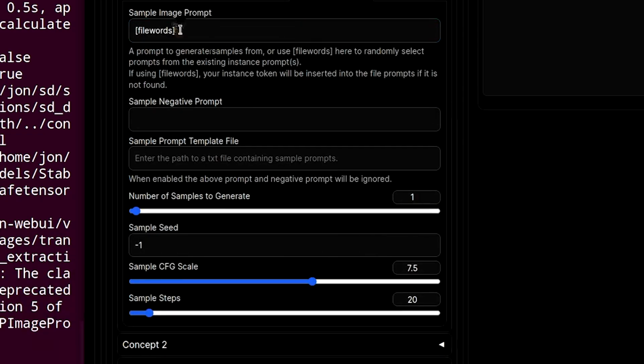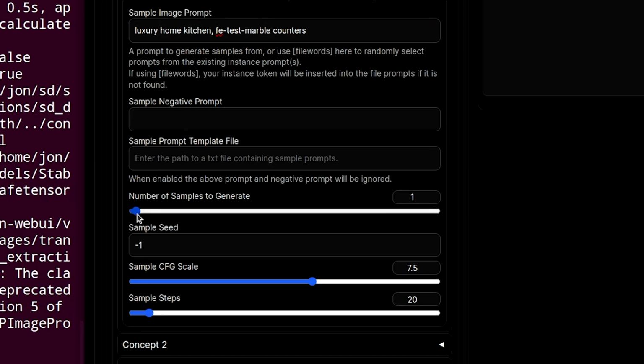Sample image prompts. This is something that at the end, when you want it to generate an image with your prompt in it, this is how you do it. Luxury kitchen, luxury home kitchen, FE test marble counters. So once we create our model, it will try to generate an image. And when it tries to generate an image, this is the prompt that it is going to use to generate.